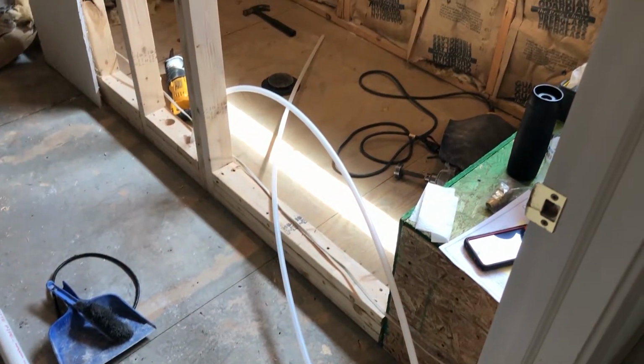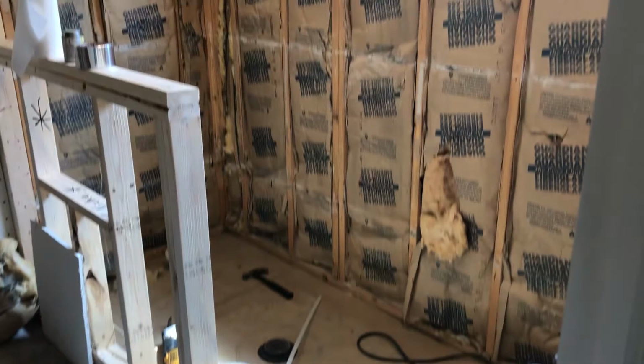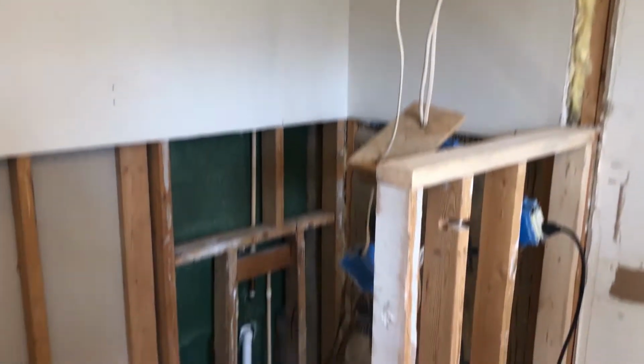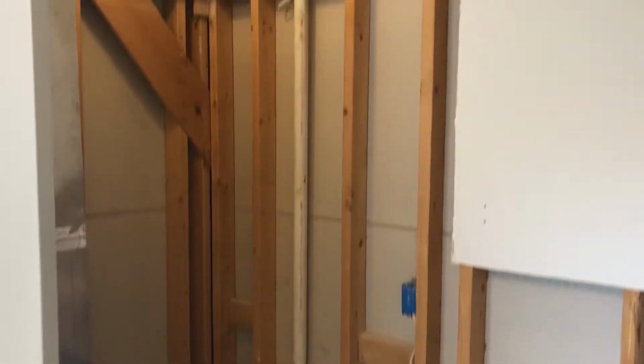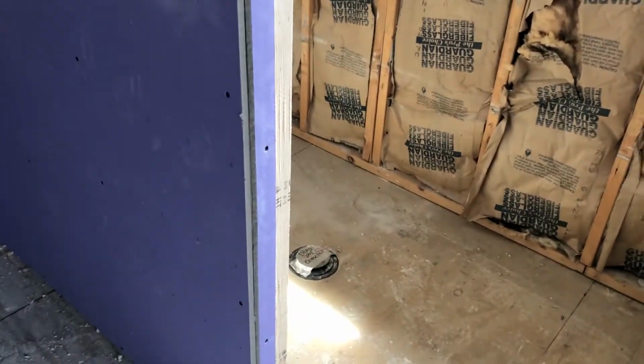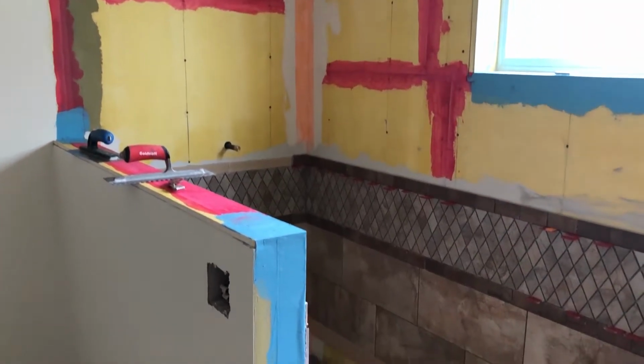The new shower area has been framed in. The plumbing and electric rough-in has occurred and the drywall has been hung. The shower tile is being installed.